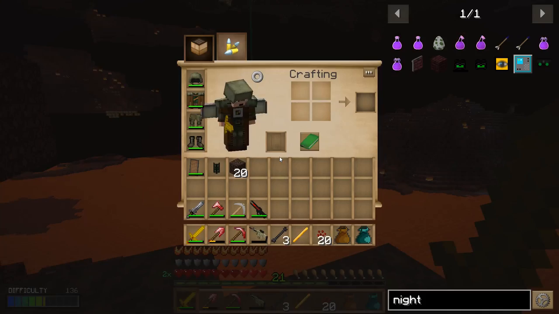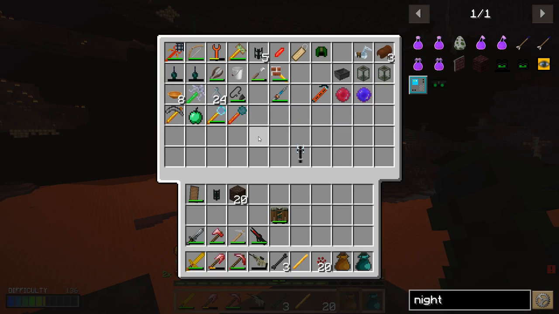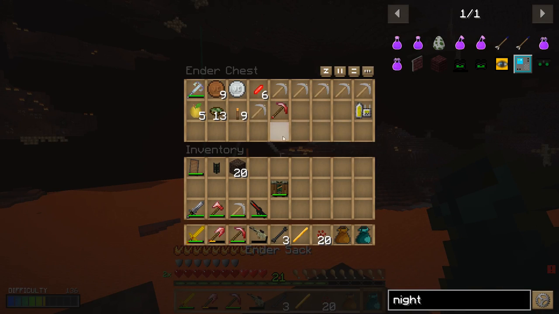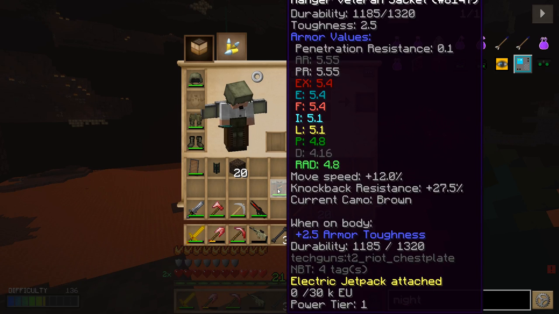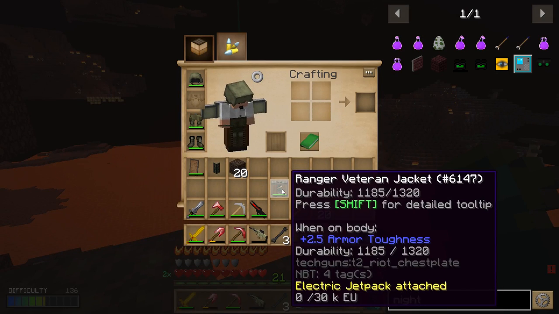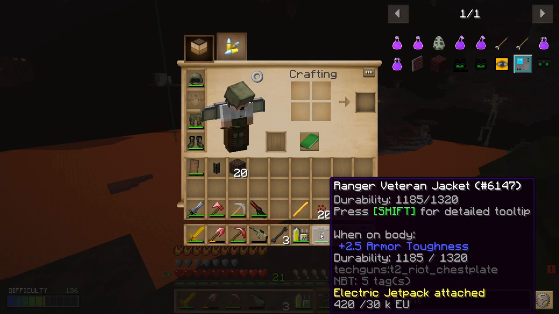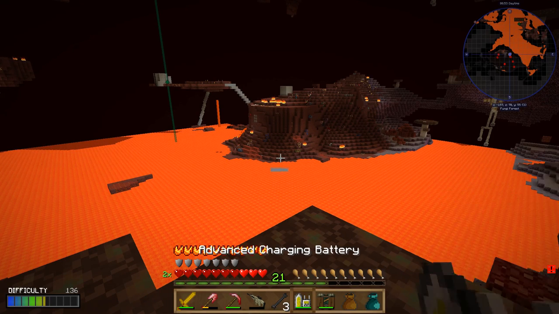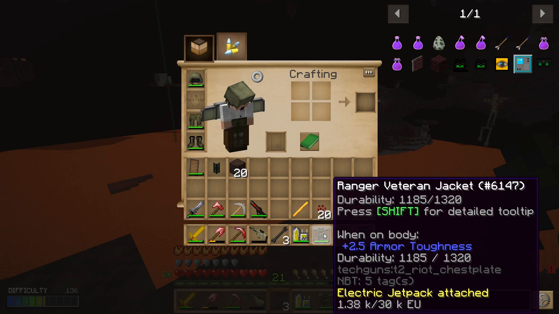Are we safe-ish? Alright, if I take that off my back for a second, and I get into here, I have an advanced charging battery. I can put that in my inventory, and that should... I think I have to have this actually on my hotbar. Does it just need to be on my hotbar? Yeah, it needs to be on my hotbar and not in my hand. How's that? There it goes. Charging it back up.